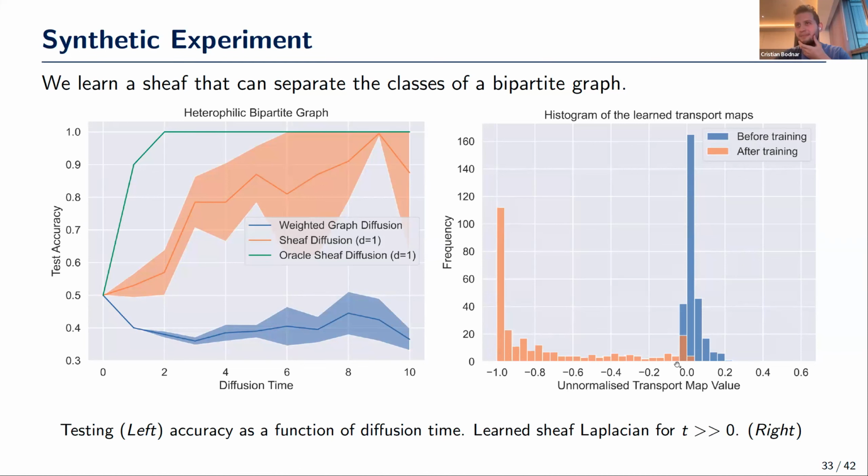You're also going to see some peak around 0. And that's because if you have a 0 transport map, you prune the edge. So that's also a valid solution. You could prune a few edges to stop communication, and that's still a partially valid solution. So essentially this sheaf Laplacian that the model learned automatically by just following gradients is actually a sensible one for this problem. So it learned something reasonable that we would expect.